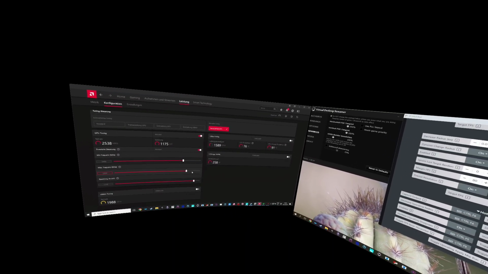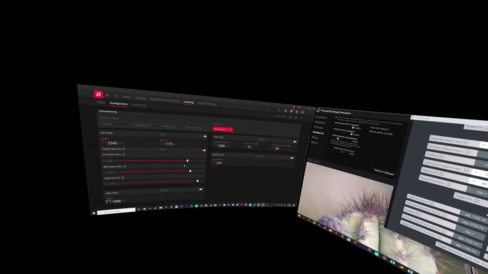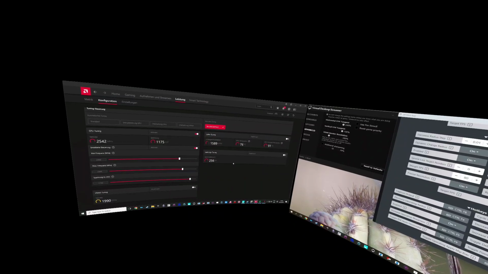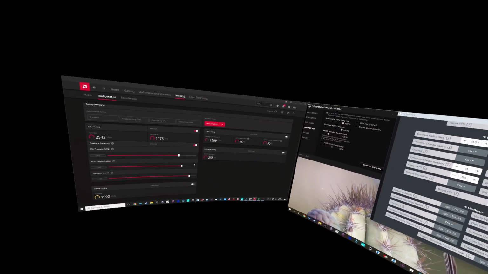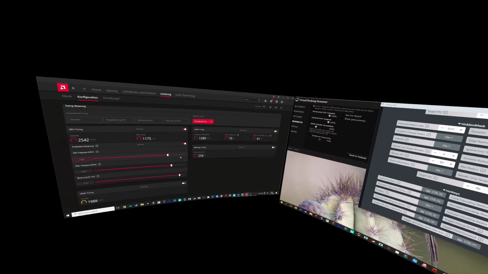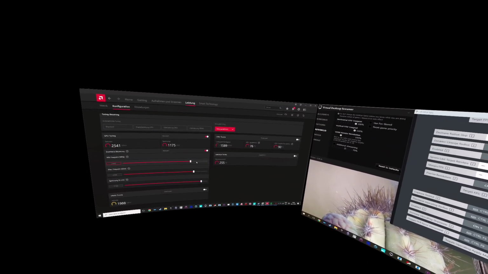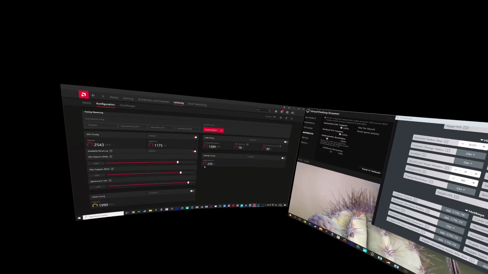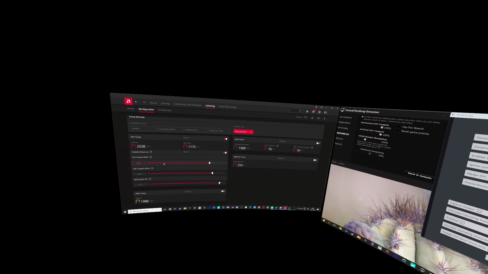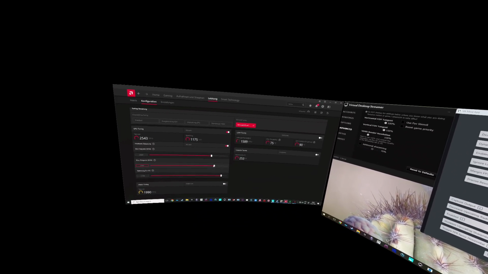My Sapphire Toxic would even support more megahertz, but my power supply does not. If I go higher, basically my computer switches off. So this is my personal maximum at the moment. I will need to buy another power unit, but that's what I have at the moment. But this way I avoid the weird drops which I had. So this is mostly gone now.